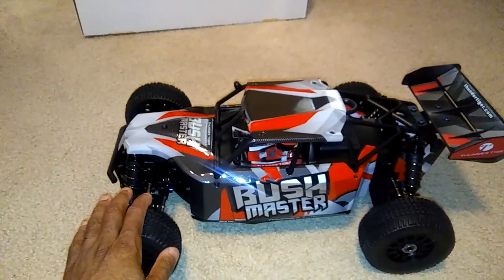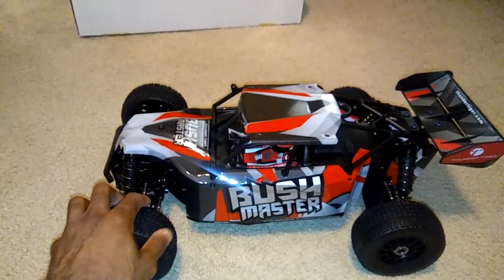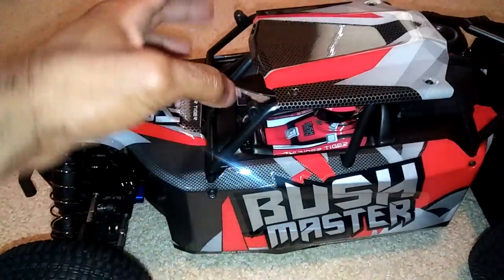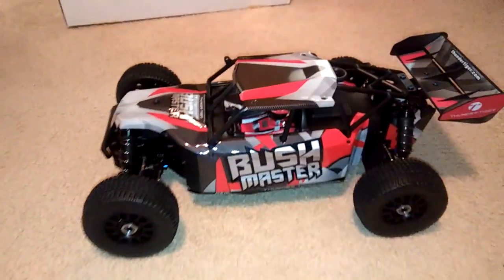I'm going to change out, like I said, the speed controller at some point so I can run 6S on it. I won't make it too fast. I really don't want to flip and crash and bash this thing. What are these for? I'm not sure if these are for light buckets or not, to put a light bucket there on the side, but that's interesting.